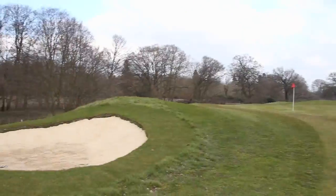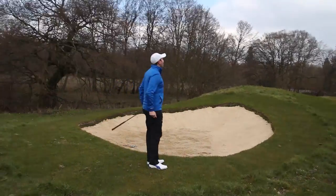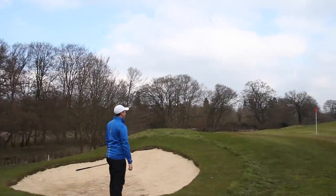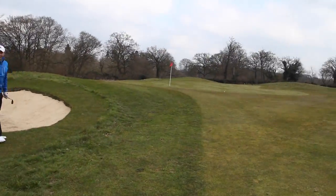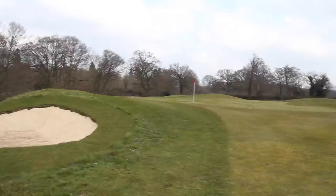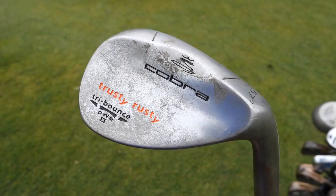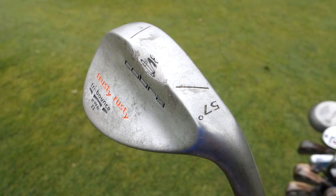So he's got, so bunkers GUR, looks like they've been doing a fair bit of work on these. Probably getting ready for the pro event, but kind of got bank to go over. Not a massive degree to work with, but with the wind into. I've got a 57 degree trusty rusty. Oh, you've not used this one yet, have you? With a black shaft. Well, that shows that again, didn't it?